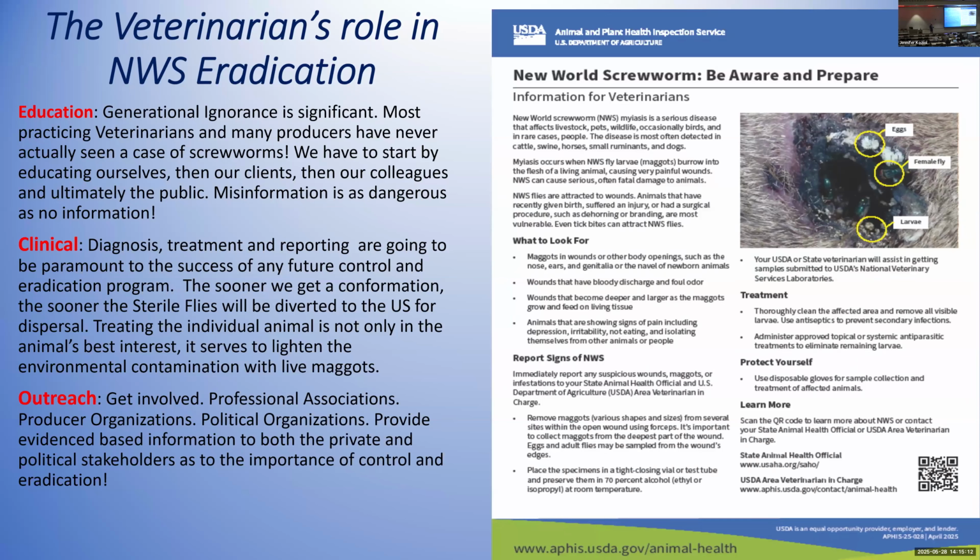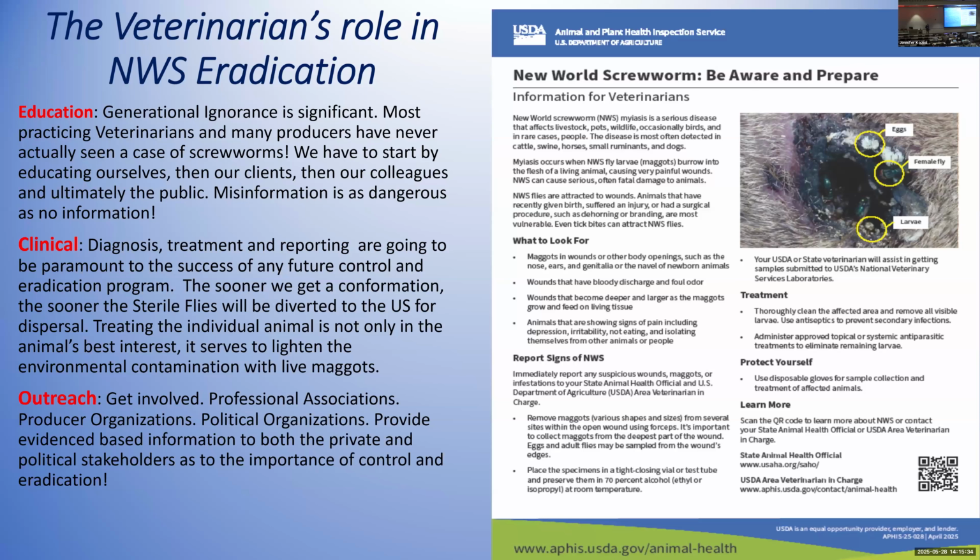It's still in Mexico. That's a given. It's still there. So we need more resources in the form of sterile flies to re-eradicate this thing. And I think the long-term goal should be to re-eradicate it from North America, Central America, and get it back down to the Darien. I think that's the ultimate goal.